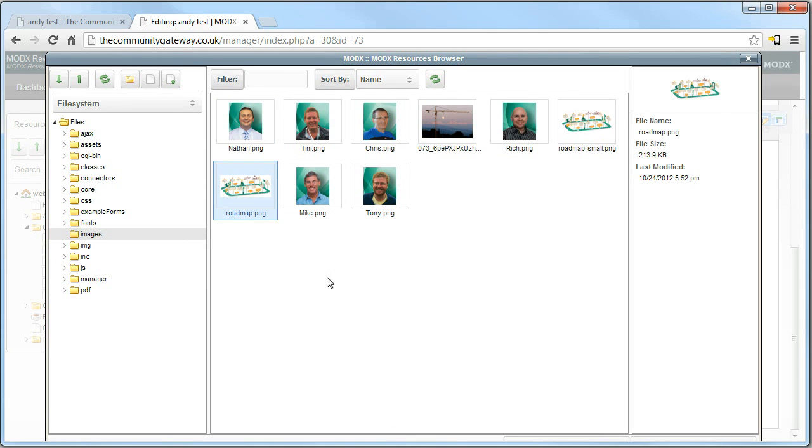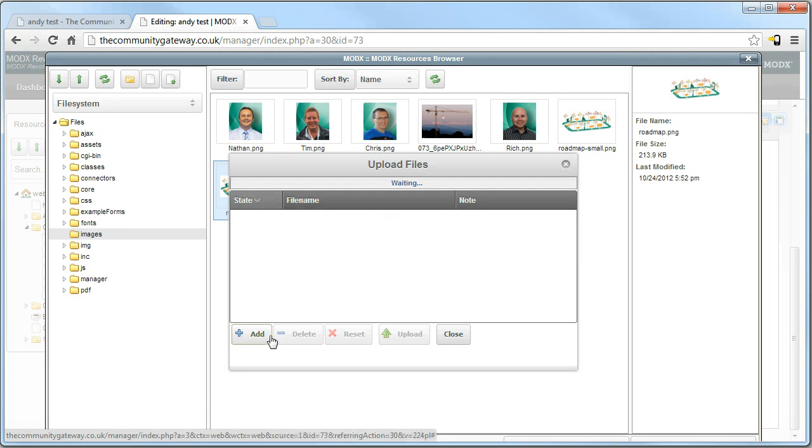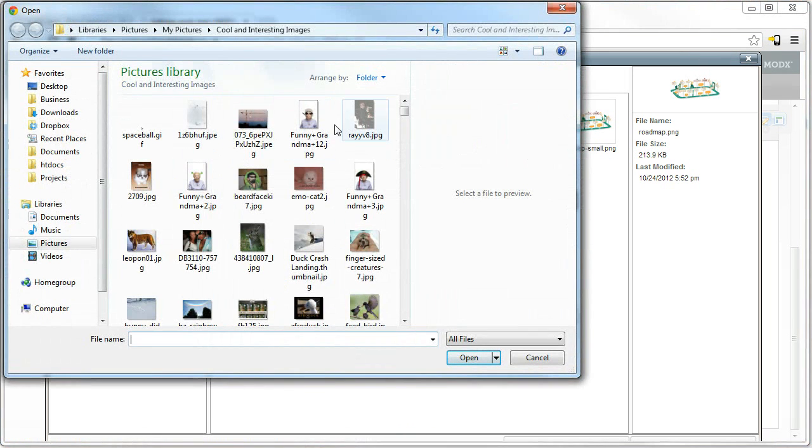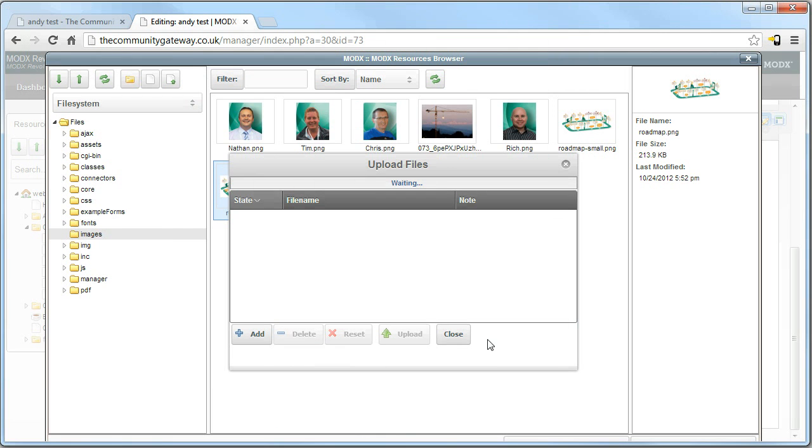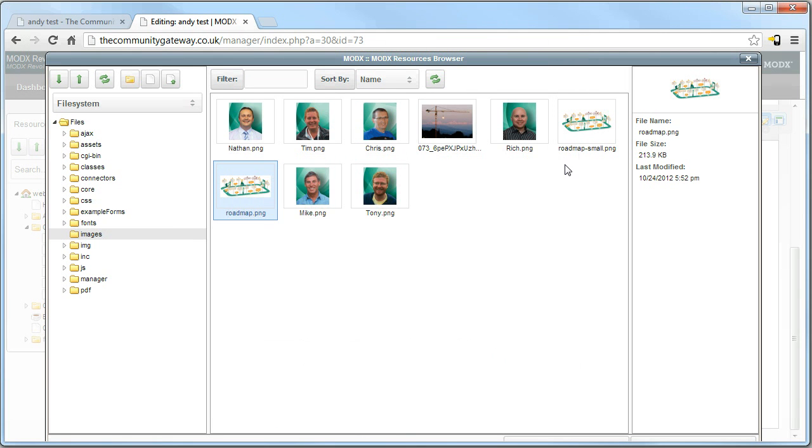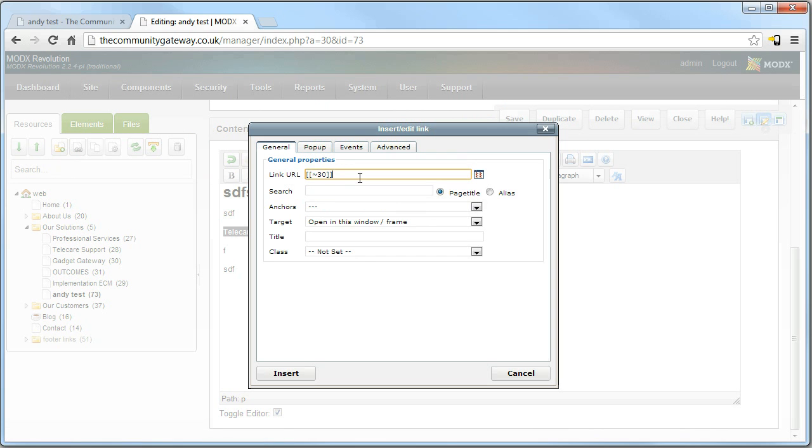Now what's interesting here is you might also want to upload a file, so we can use the upload procedure like we had before. Add a file, select the file from the computer, upload it in a similar way, and then link to it that way. So things like linking to PDFs work in that manner. So let's not link to a file. Let's just link to a particular page.